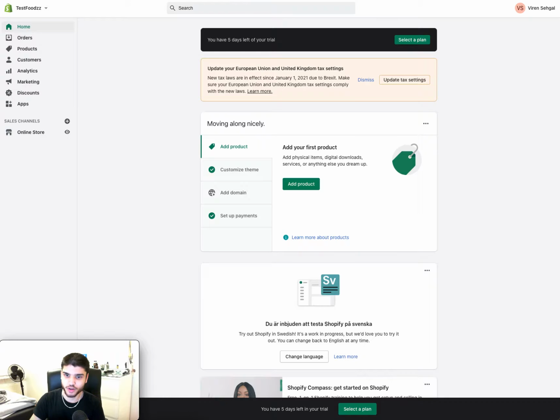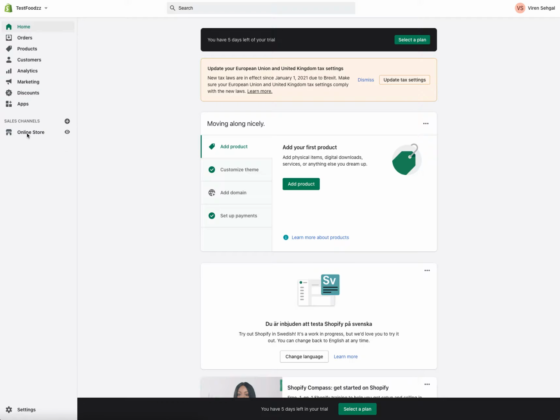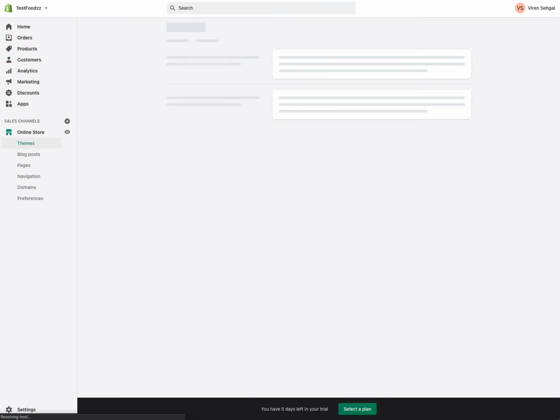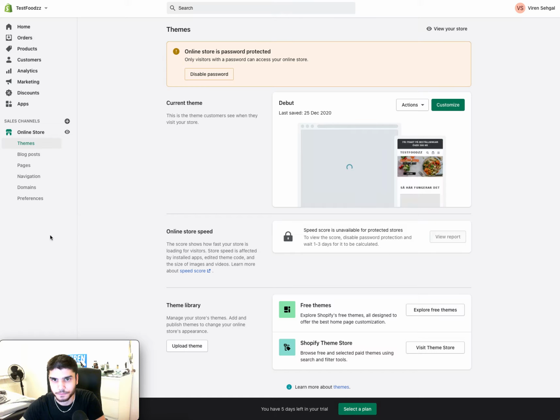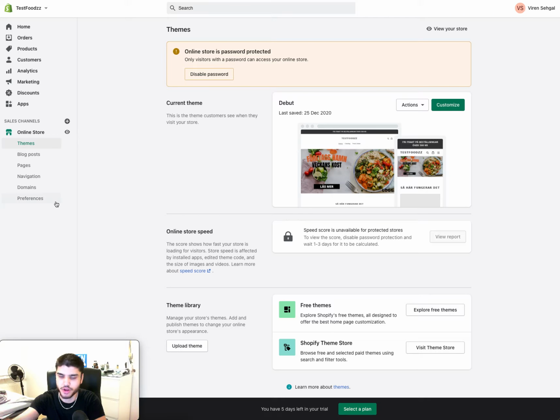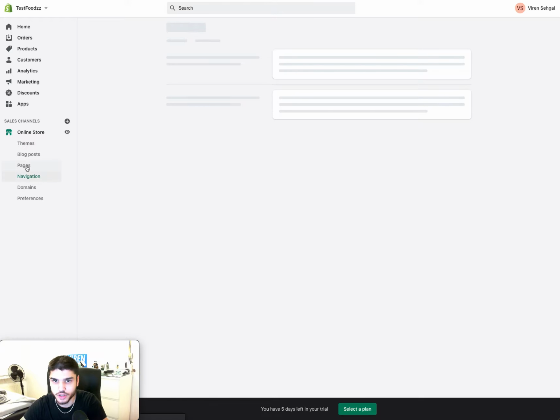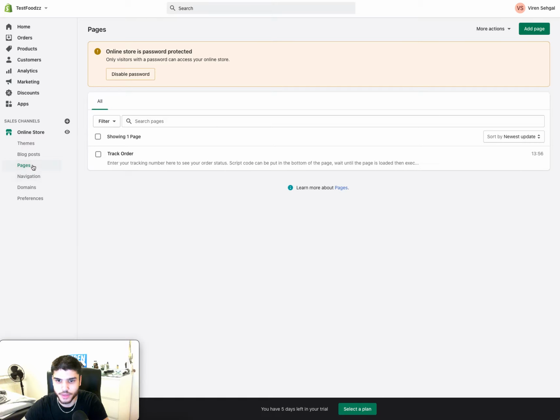All right, the first thing you want to go ahead and do is sign into your Shopify account and go to the admin dashboard. Once you're inside of the admin dashboard on your Shopify account, you want to go ahead and press online store. Okay, there we go. So this is not a store I actually run, so you can search it up. You're not going to find it basically. But anyway, once you're inside of this online store, what you want to go ahead and do is go to navigation, pages. You want to go to online store and then pages. Once you're inside of pages, you can press add page.